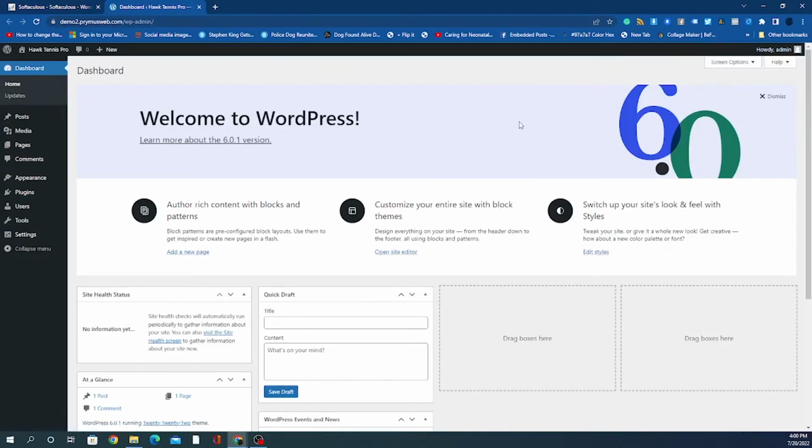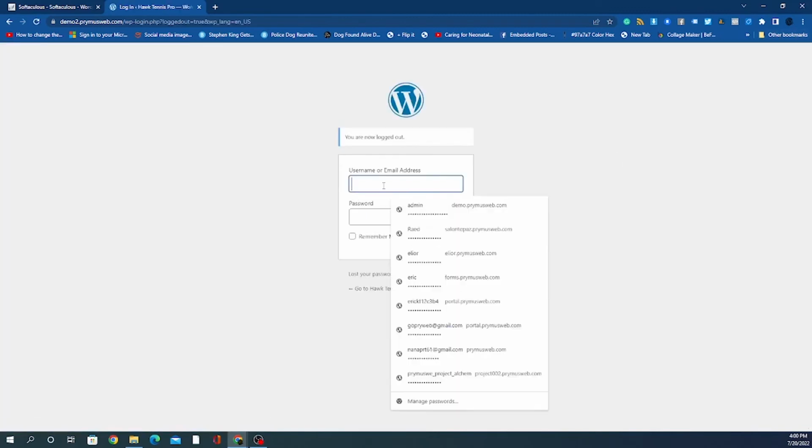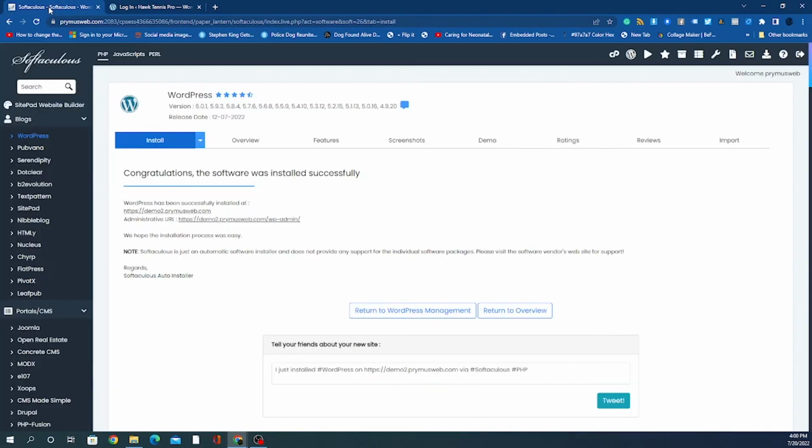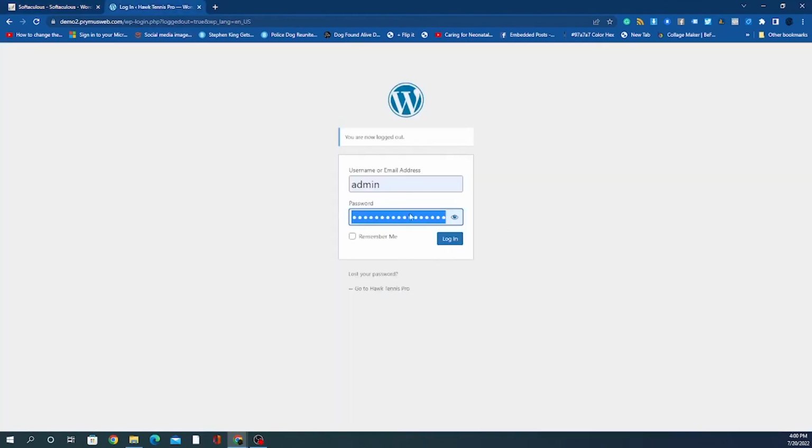So the one thing that I like to do once we install WordPress with the one-click install is to check to make sure that we can log in. So to do that, we're just going to go to the top right where it says Howdy Admin and log out. Then we're going to log back in. Okay, so we're going to log back in using the credentials that we used in the installation. So whatever those credentials are that you configured, just put the password in there. Okay, that's just to double check to make sure that you can log back in.